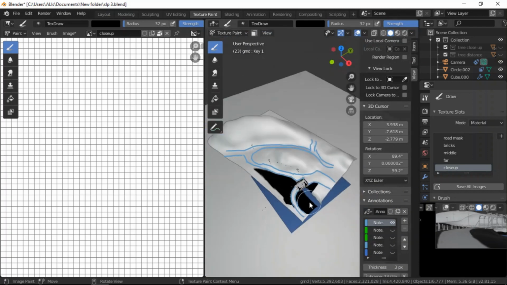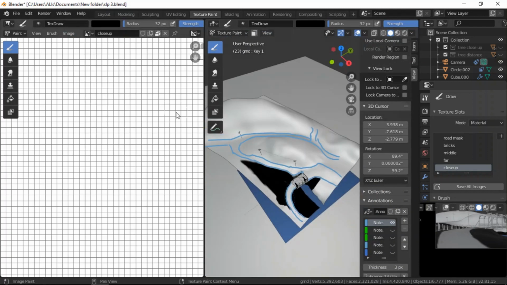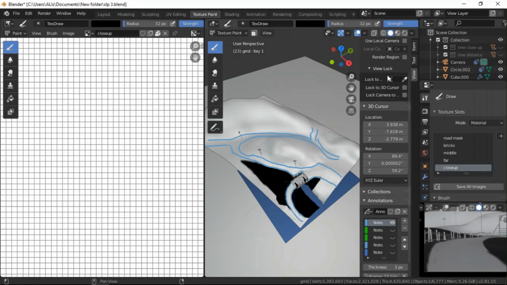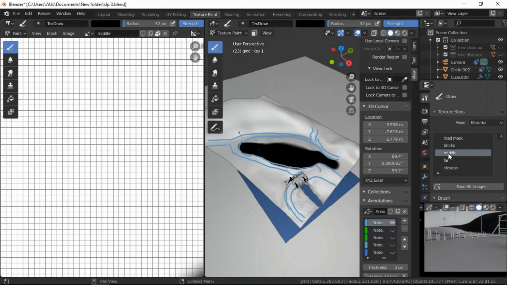Alright, so save. Let's see whether everything is set on the middle layer. Alright, so this is the file layer.